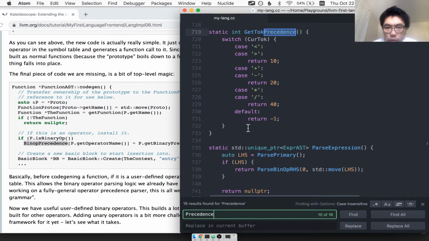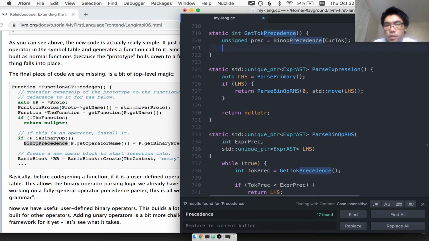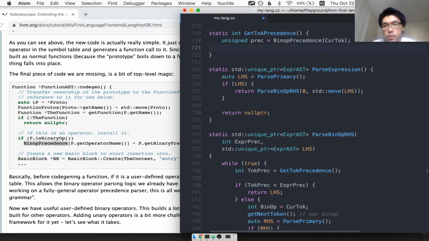Here, instead of using this switch statement, I'm gonna do curtok unsigned prec, and then I guess if... I don't know what would happen if this lookup failed. In my past experience, I have had situations where if this fails, really bad things can happen.